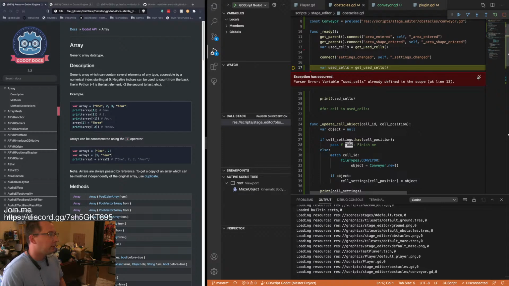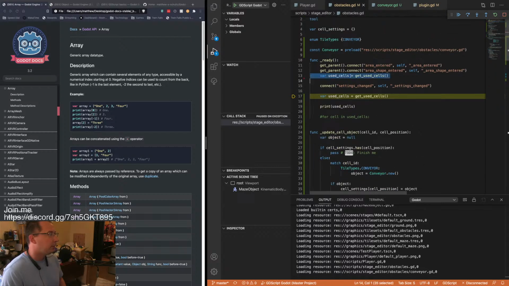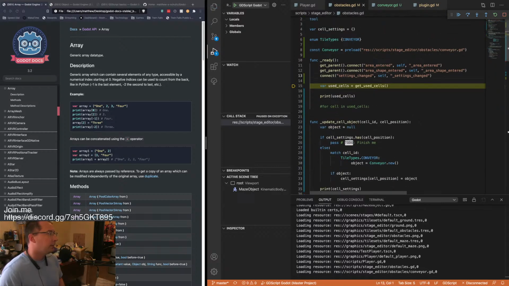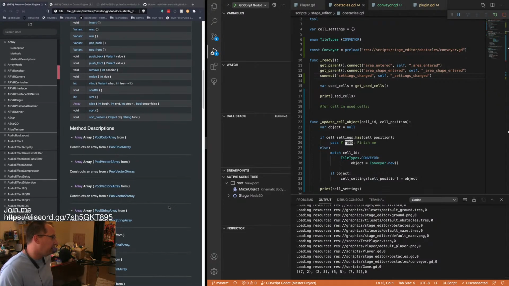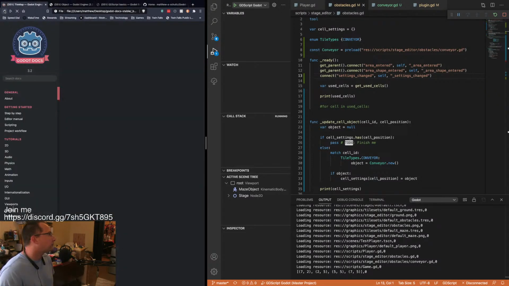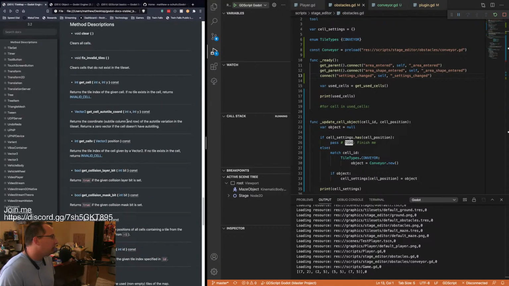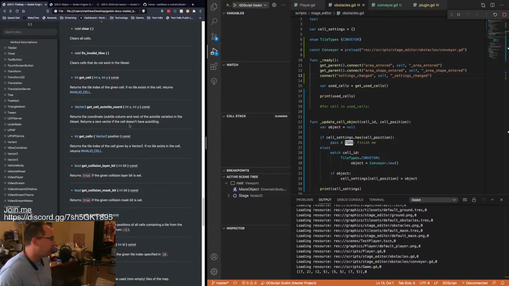Variable used cells already defined in the scope. Oh, I did it twice. So maybe there's a different one, because that's a list of cells. Get used cells by ID.